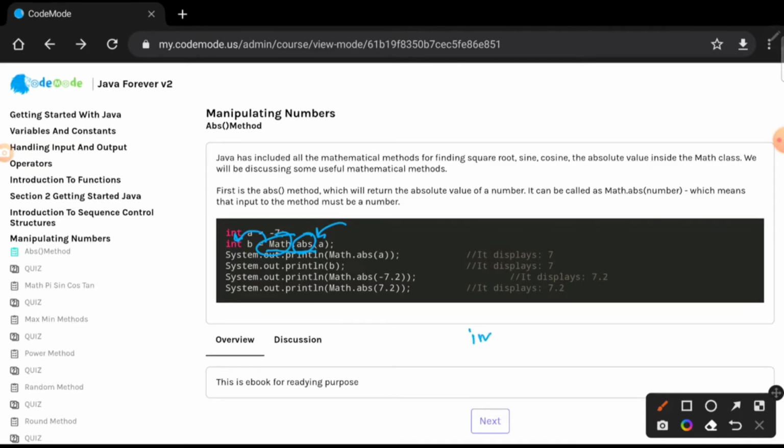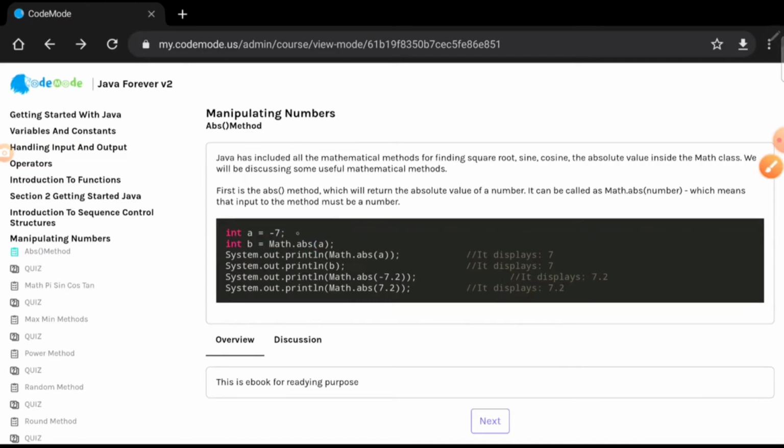So you will write import java.lang, and I can do either the class Math, or you can also say import java.lang.*. That means every class in this package, or library, will be imported.